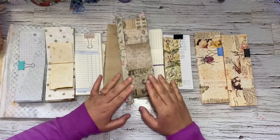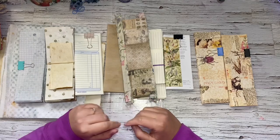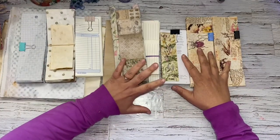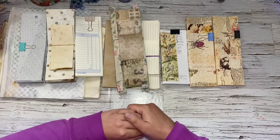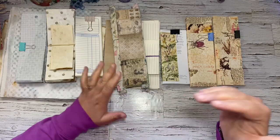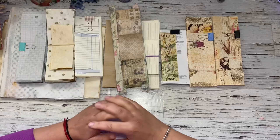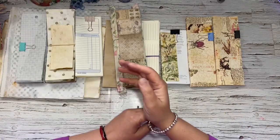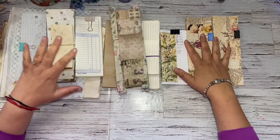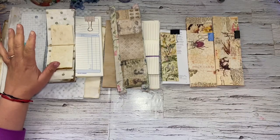Now, what I'm going to do to try to simplify things, well, does it look very simple? Not really, hey, all this paper. So for this video, we're just going to talk about paper. If you are creating this at the same time, you can pause it and go get your papers. It's up to you the kind of papers that you want to use. You can decide you just want copy paper, just white paper, and that's cool.